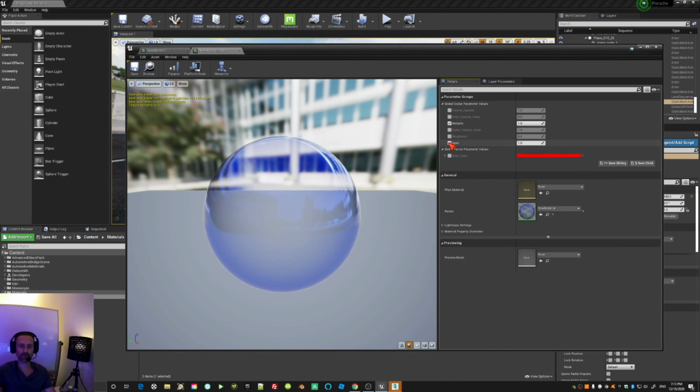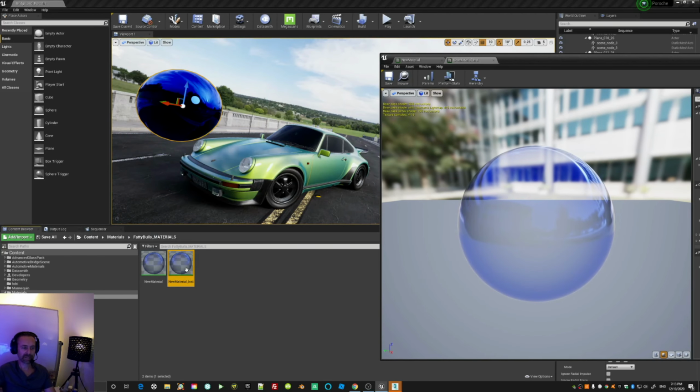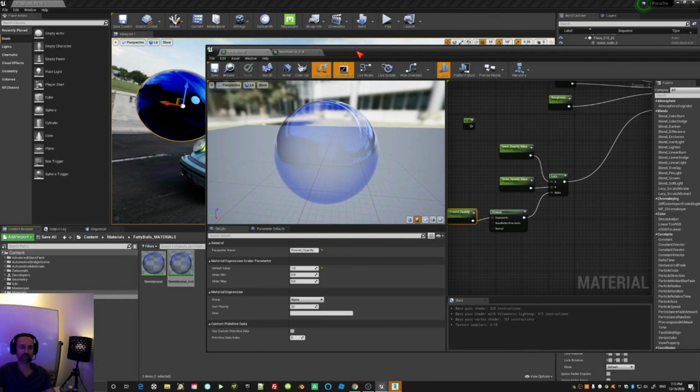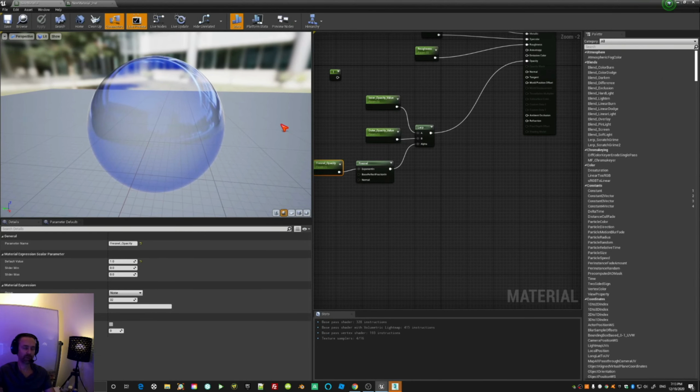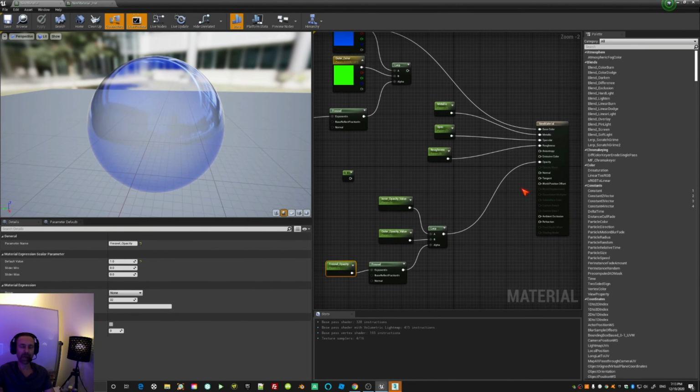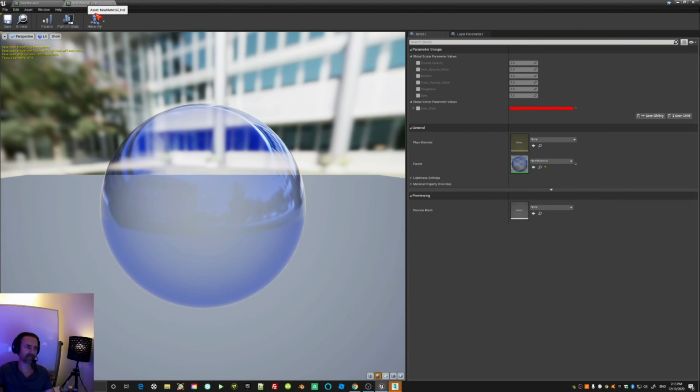And if you undo all those values and you click save, you can see that the thumbnails, what you can see here, are exactly the same. And you can also see just in the material preview, this is the parent material, looks exactly the same as the material instance, right?